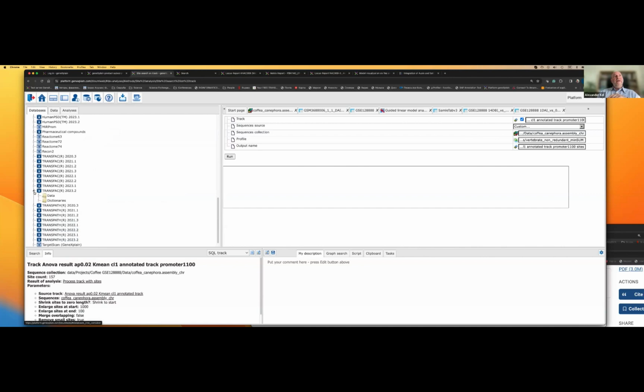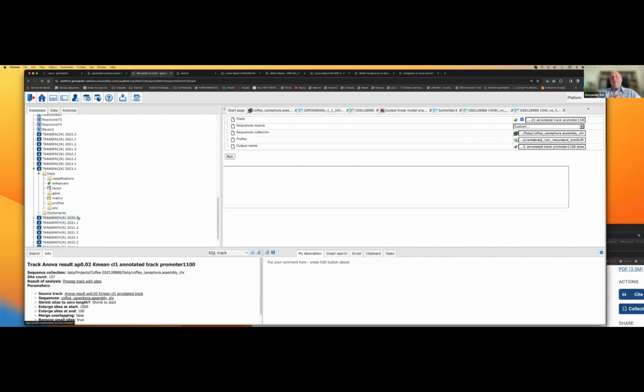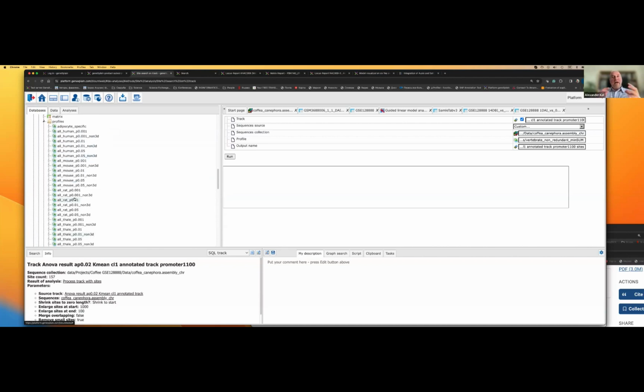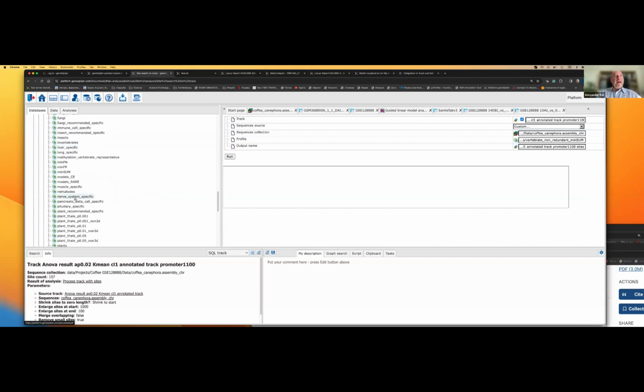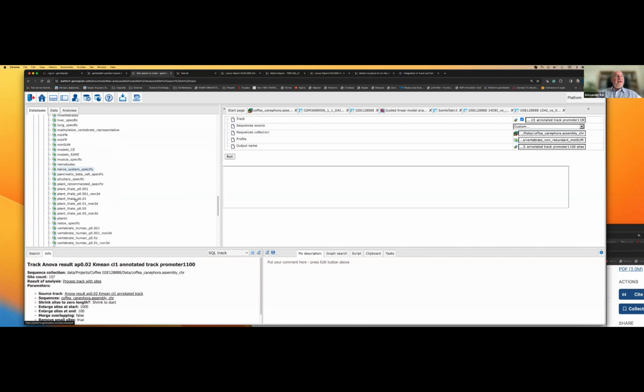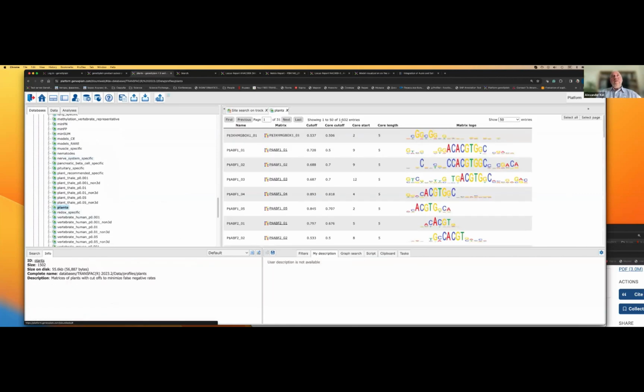As you may know, the TRANSFAC database is one of the biggest collections, actually the biggest collection, of positional weight matrices from various organisms. We have collected more than 10,000 matrices. For plants, we have a special collection of matrices here, which has 1,500 positional weight matrices, mainly coming from Arabidopsis, but not only.